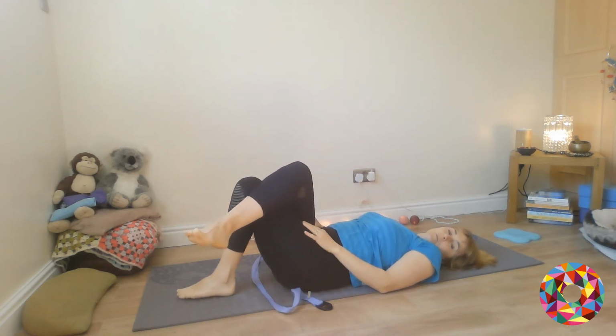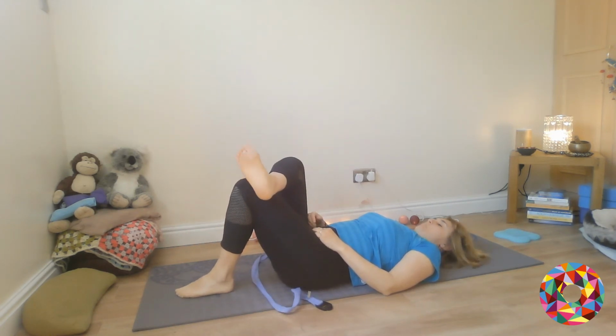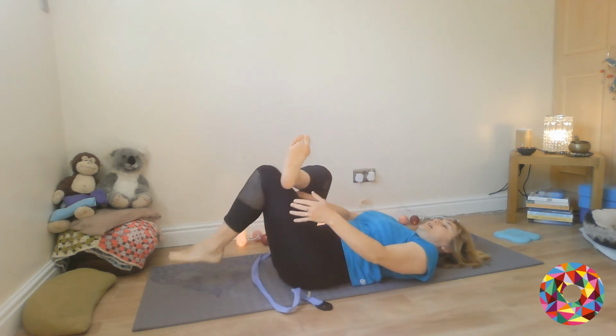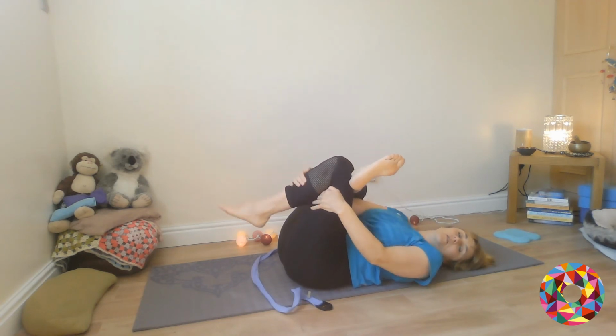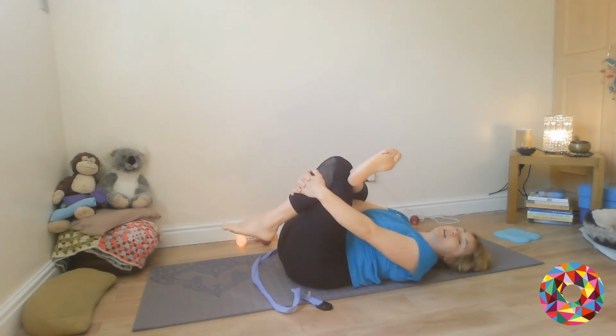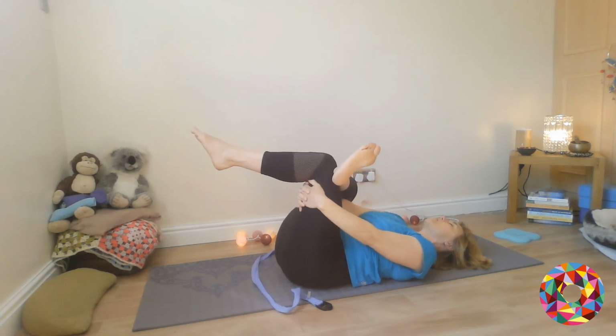And you can either repeat that, do that one again, or if you want the stronger stretch, then pop in your left ankle onto your right knee this time, feeding the hands behind either the right thigh or in front of the shin. Keep your neck supported. You might want to put a pillow or a cushion underneath your neck. And again, let's just breathe and hold.